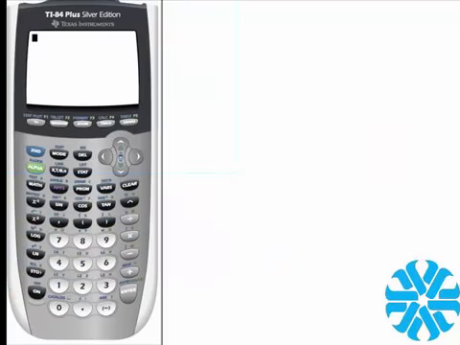In this video, you will learn how to find a good viewing window with the aid of the table. This is probably one of the most difficult things you will do when using the calculator, but with practice and an understanding of how the functions behave within the domain and range, this process will eventually become easier and easier.